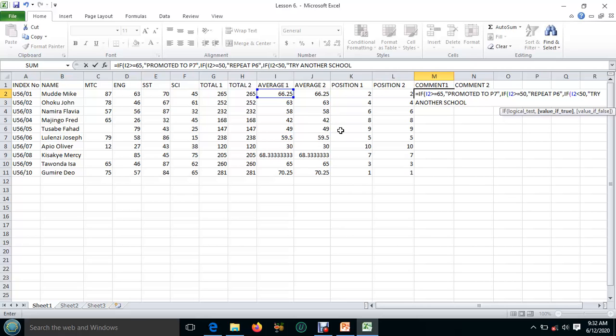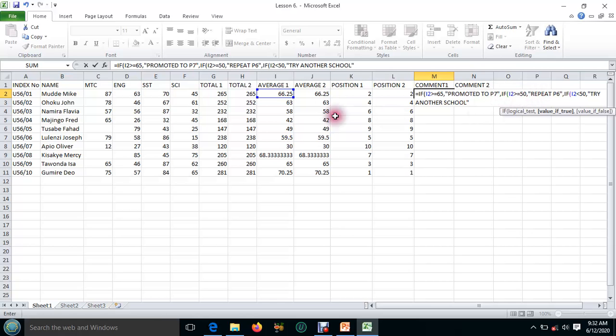So you can see we are having 3 IF statements here. The first one is catering for in case the cell has an average of 65 and above, then the comment should be promoted. What if the cell does not have that? That means that Excel should go ahead and look for the next IF statement.